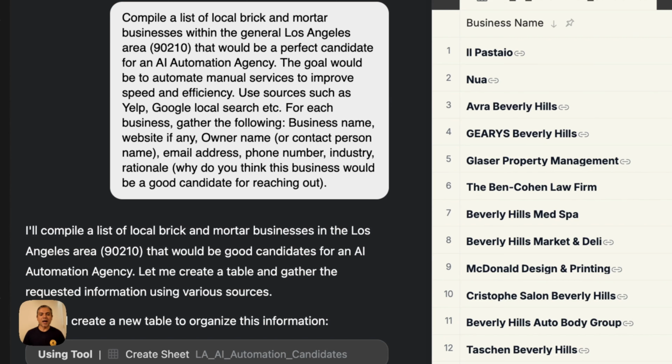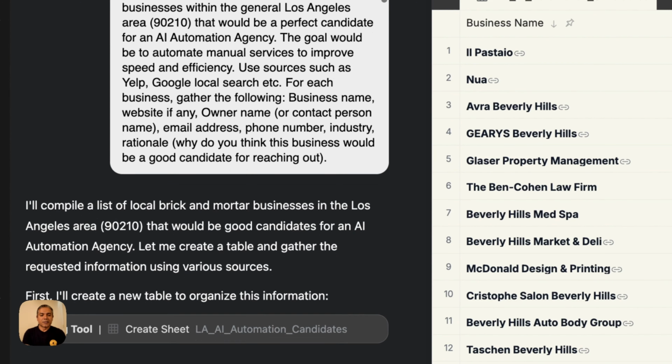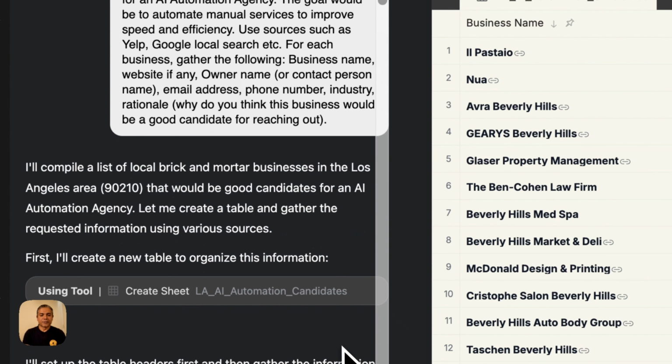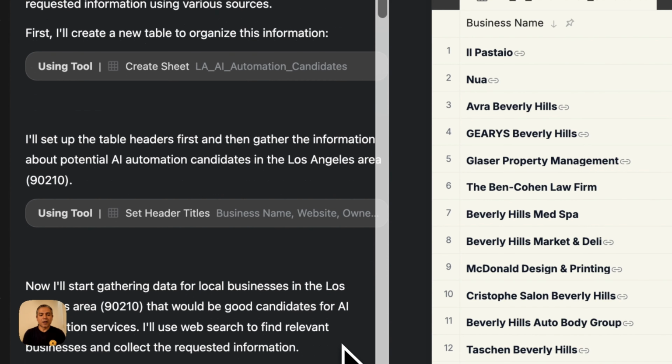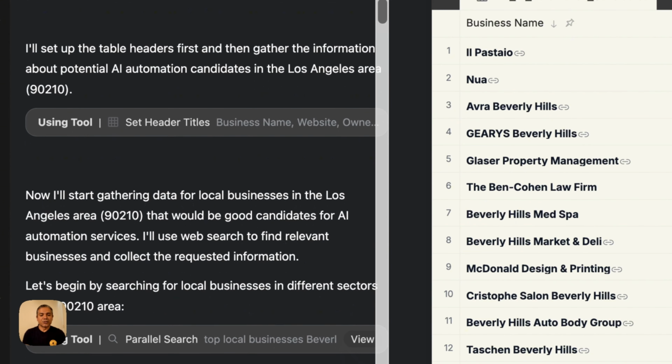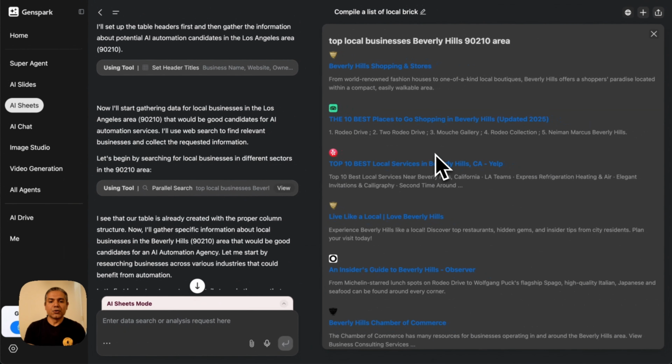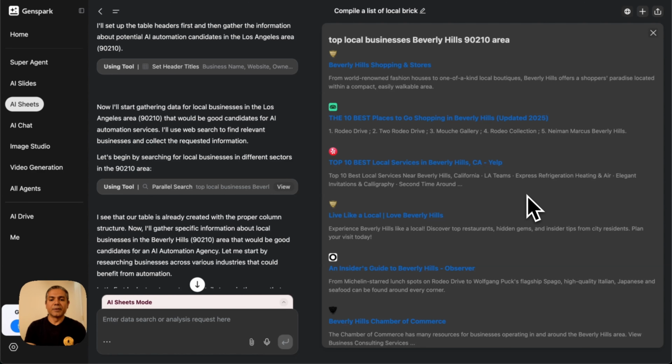As you can see, it's slightly high level, but that's what I've given it, just a free-form prompt. And let's see how it responded. So it started by creating an empty sheet based on the columns that I suggested. Then it started to search for local businesses within the Beverly Hills 90210 area.